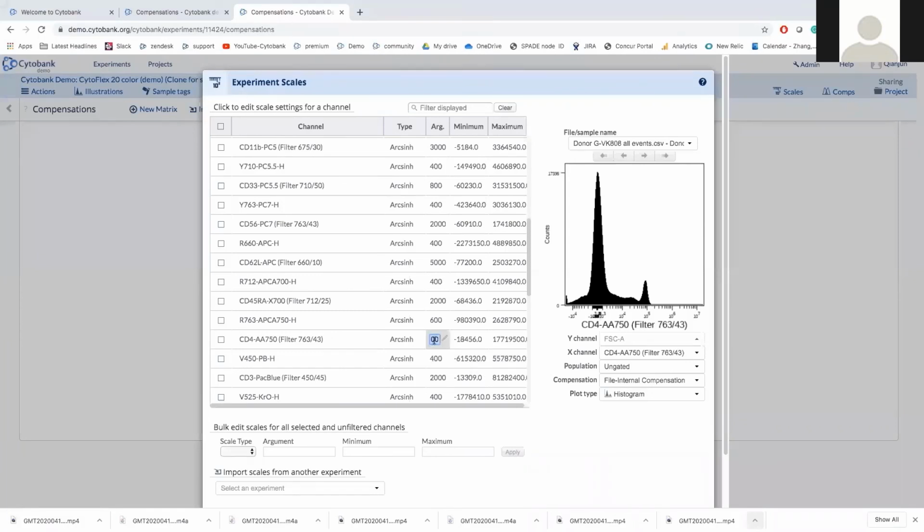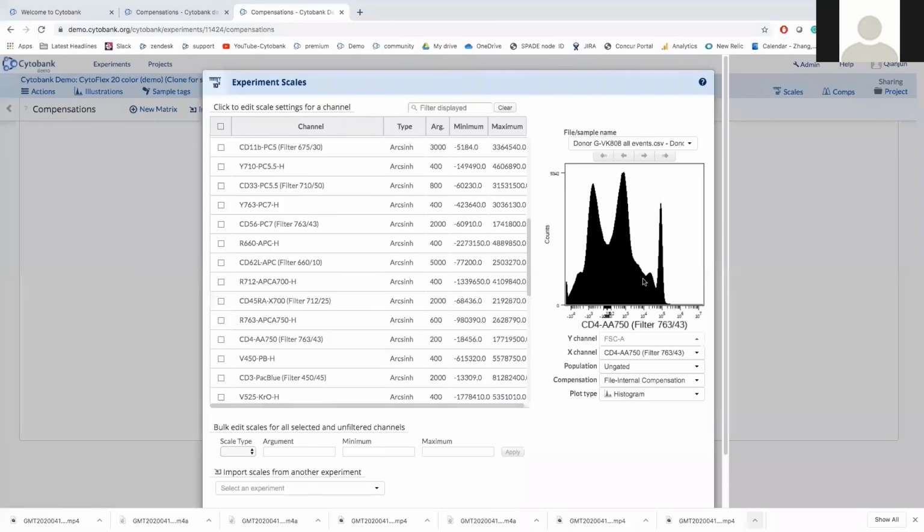If you don't set this value high enough, you will see, if I change this to 200 versus the 2000 earlier, you now have a split peak around the 0 region, indicating you need to adjust the transformation to make sure you have a round peak down here.